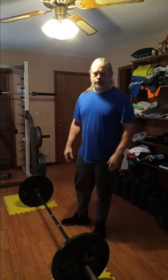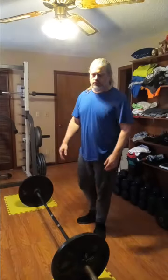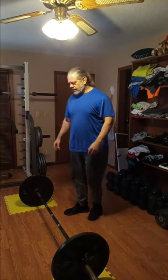Kind of mixed up a little bit. I went heavy a couple days ago when I did my elevated pulls. And today we'll go a little bit lighter. So let's go ahead and get started, guys.